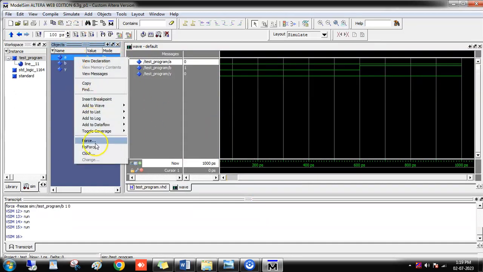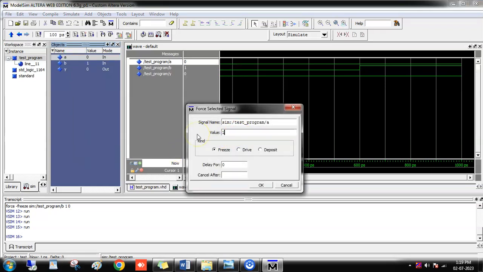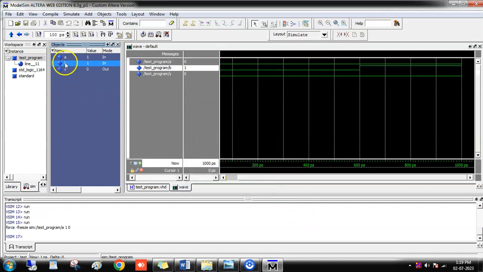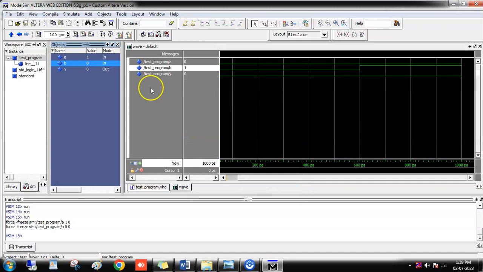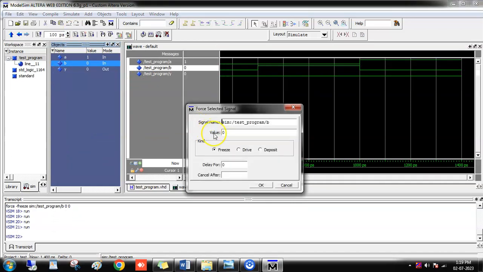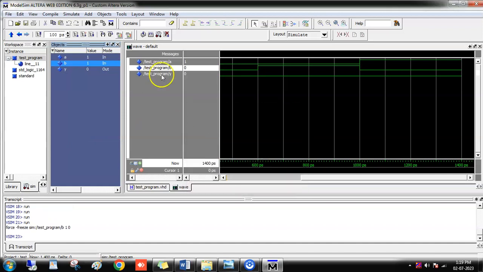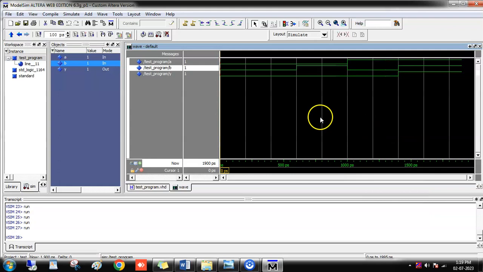Now 1 0 1 1. So this is the realization of a simple AND gate using ModelSim.